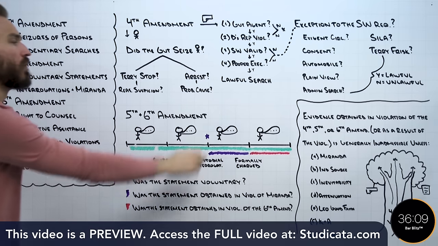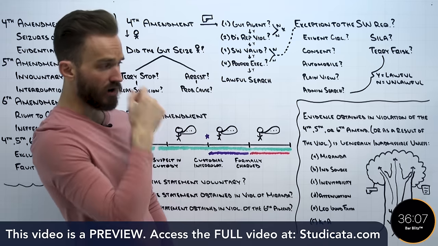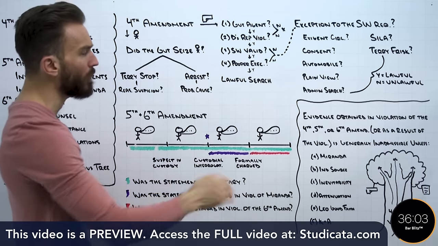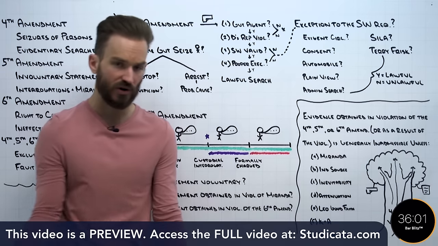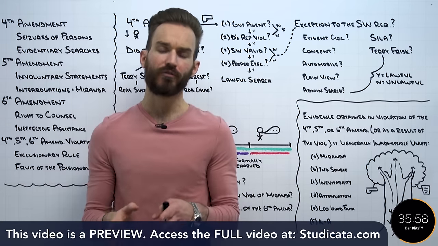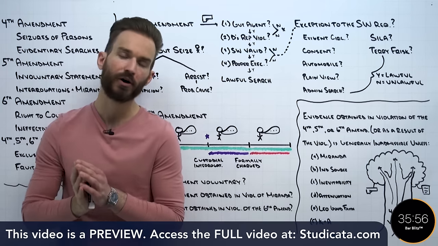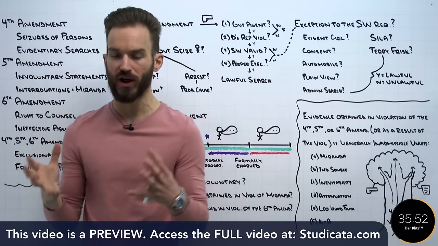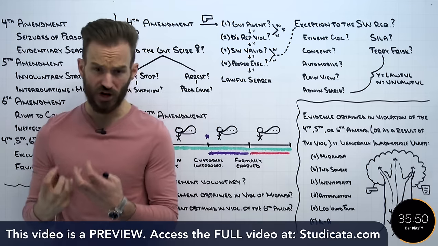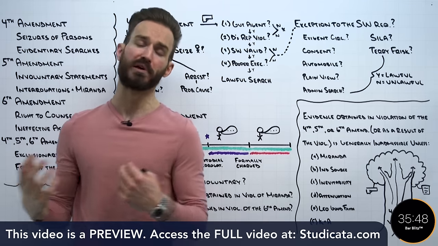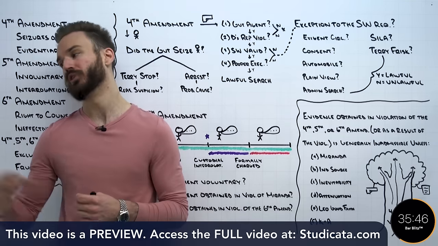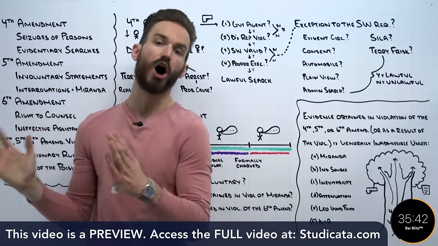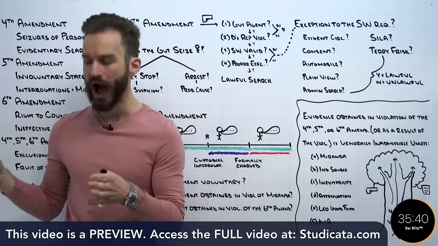But the big one here, and what we want to look out for, something that's commonly tested on the bar exam, is that the police are going to have to keep their search within the scope of the search warrant, right? So if the search warrant says, hey, look, you can look for this sawed-off shotgun, right? That's what you're looking for. The item we're trying to find here is a sawed-off shotgun that we believe was a murder weapon in some crime, right? So the police go in, say the sawed-off shotgun is at least a foot long, right? It's going to be a large item, right?